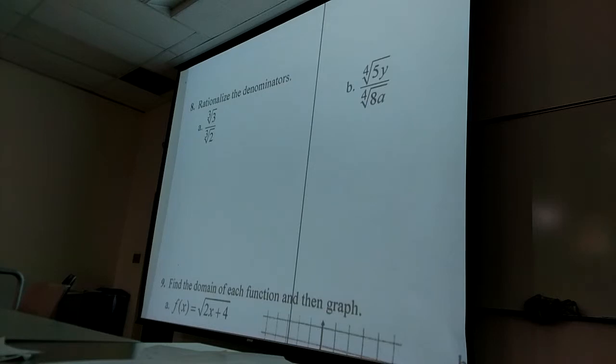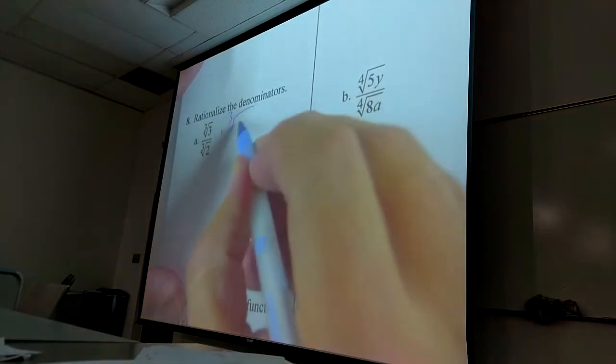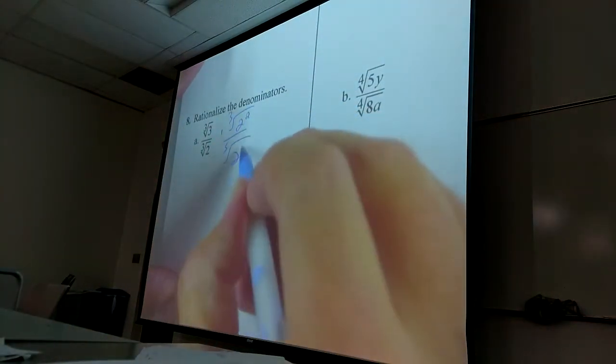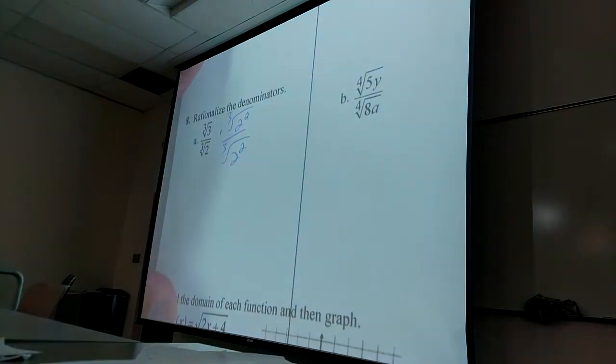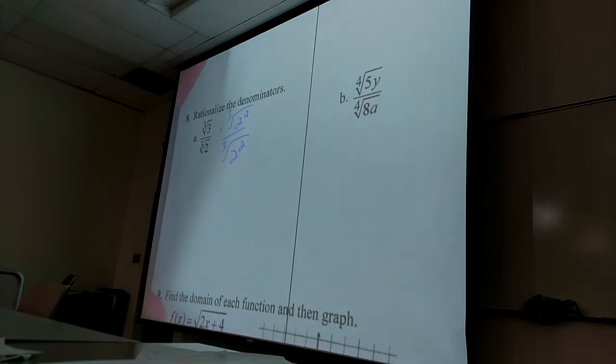It's got a 2. It's got 2 1s, but adding that's no good for us. So how many more 2s does it need? 2 more. And how do you do this legally? How do you give the bottom something? You have to also give the top the same thing. So you multiply by cube root of 2 squared, top and bottom. Because now on the bottom you're going to have 3 2s. And then you can do the cube root of that.